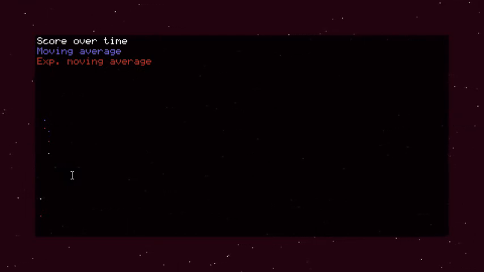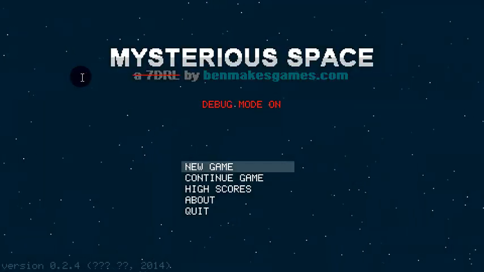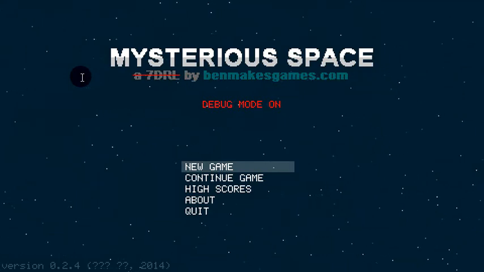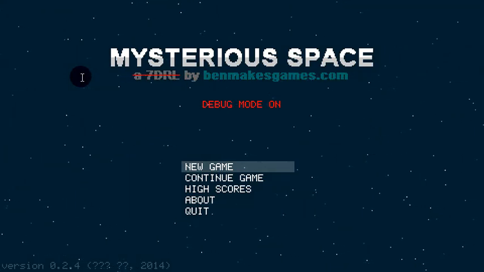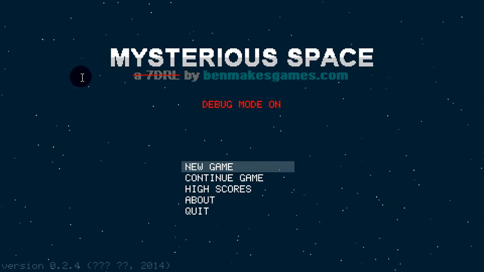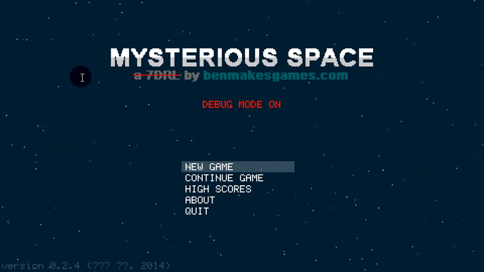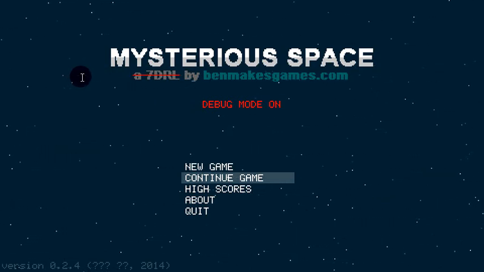This thing's not done. The reason I made it actually is that at work we needed to do some exponential moving averages, and my boss and I, or he doesn't like when I call him my boss, but whatever, we were looking at code, trying to. We need to do exponential moving averages, and we didn't know the math. So we looked on Wikipedia, and it was easier than Wikipedia made it look. And then after all that, I found that PHP has it built in. Whatever. So anyway, but I wanted to learn the math, so I went ahead and coded it for the high score feature. So now Mysterious Space gets it.